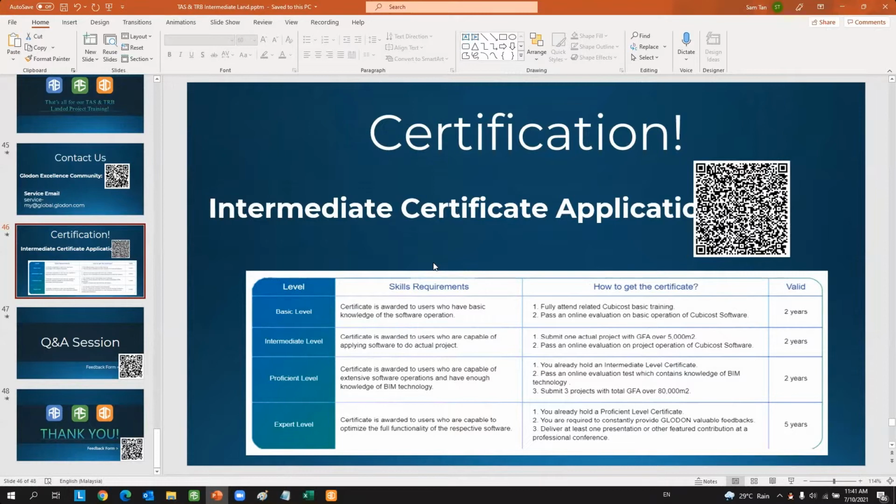I believe it's not a problem if you are doing a project, for example, a condominium. You straight away get a very lucrative amount in terms of GFA. Don't worry, be confident on that. If you have a project less than 5,000, you asked whether you can submit the cumulative of the projects. For example, if you submit 3 projects that add up to 5,000 meters square, that can also be done. There will be no problem as well.